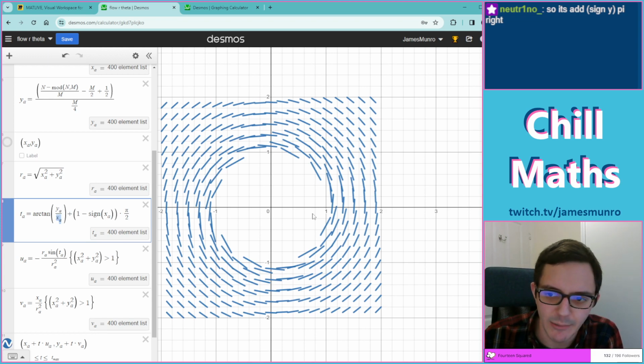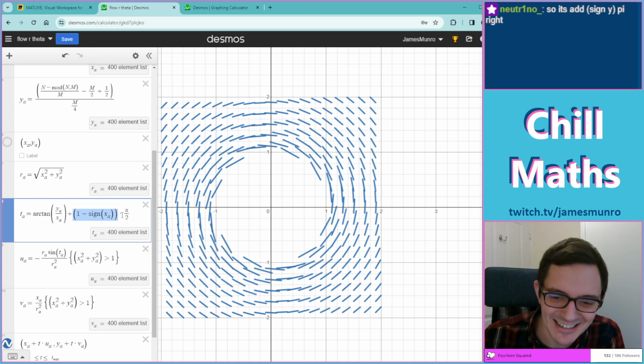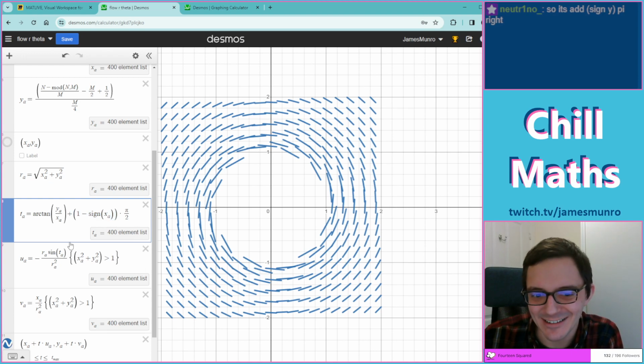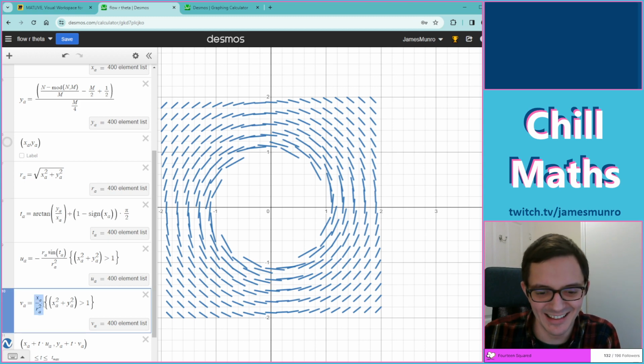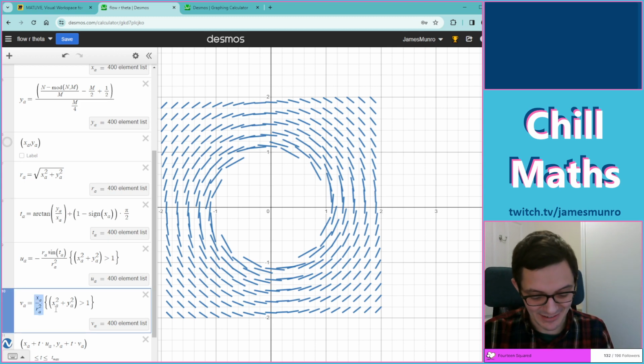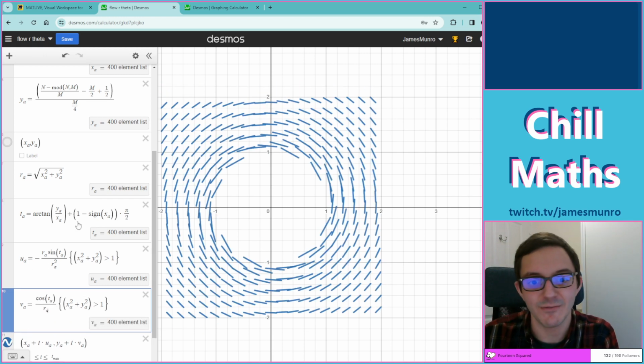So this expression is really bad when x is 0. It's just not behaving well when I cross over that line. So I've got this fix which explains to it how to work out which side of the x equals 0 line it's on, and add an appropriate correction to the value of arctan. Good. Right, now we never have to think about that again. That's the advantage: you do it correctly, and then you never have to think about it again, because now you can do things like this, and it's just fine.